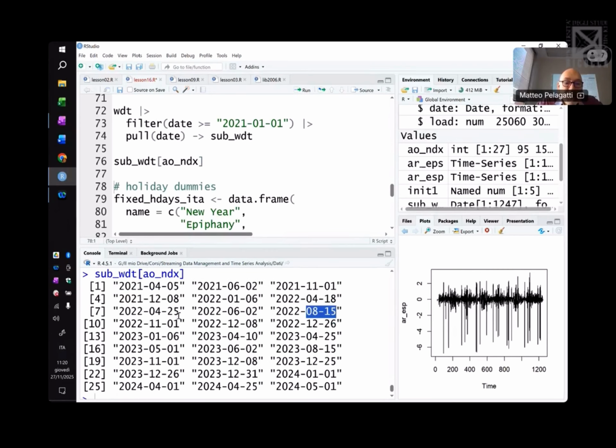So even if we didn't know the dates of the holidays, we could just use this information to build the holiday dummies. And actually, we're already excluding the holidays falling on Saturday and Sunday, so that could also be a good strategy. They're all holidays if you check. They're like recursive. Of course, it's not picking, for example, Christmas.